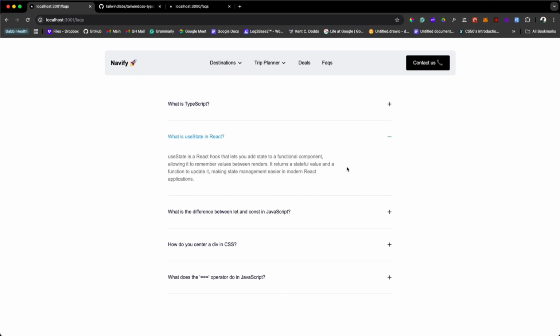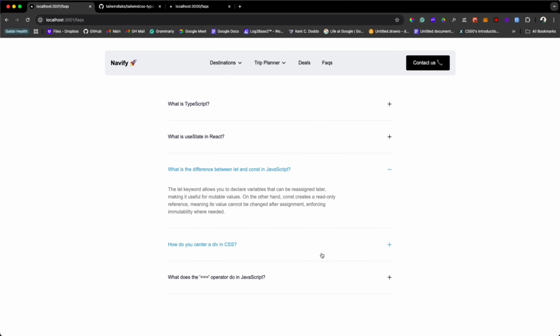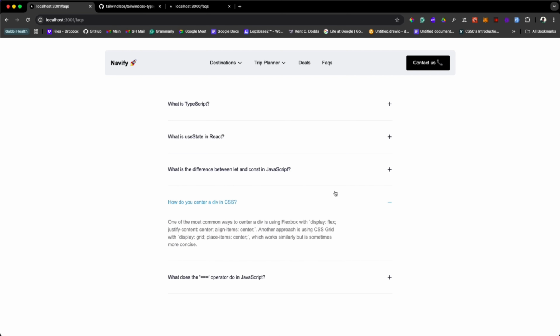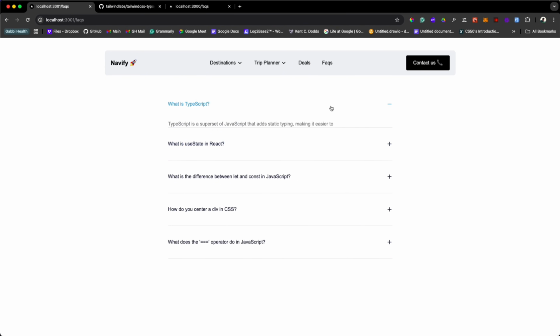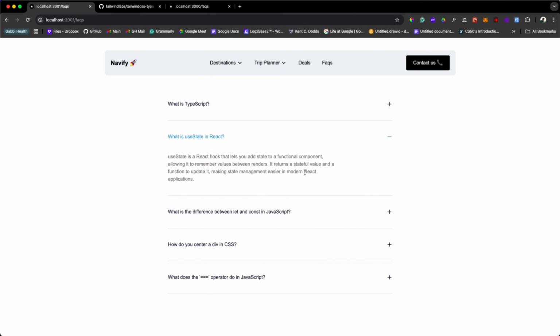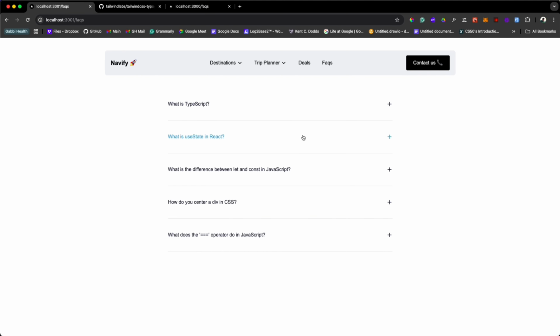So click on that question, the previous one closes while the second one opens, and that's what we're going to be doing. We're going to be controlling this with states using the useState hook, and we're going to be implementing transitions. As you can see, it opens and closes up nicely, which is smooth. This is an experience you want your users to have when they interact with your website, your application, your landing pages, and all.